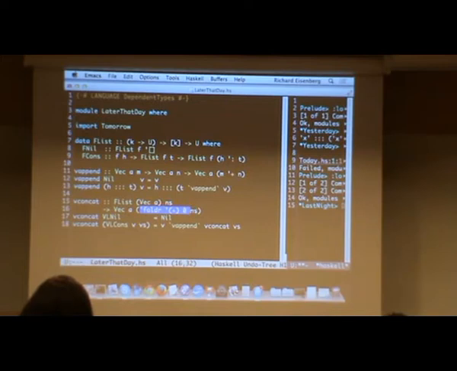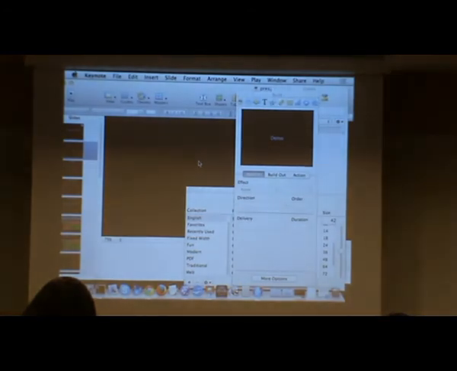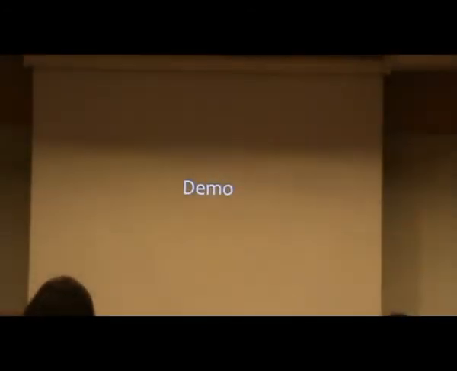So if we can do it in Template Haskell today, we can do it in GHC tomorrow. And so that's why this, to me, doesn't feel like a pie in the sky game. So that's what this hopefully will look like. And now let's go back to the slides. I don't have to fight the resolution anymore.